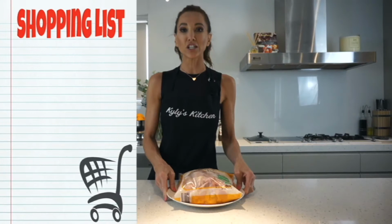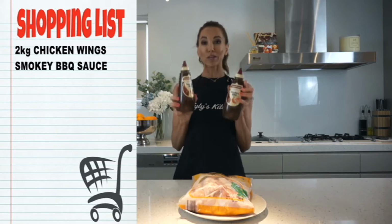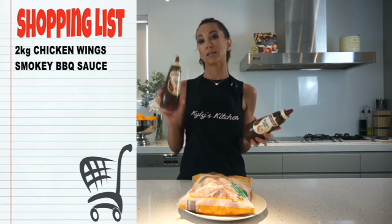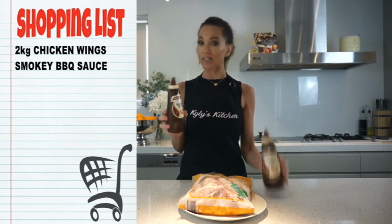The main part of the dish, it actually doesn't really matter how many chicken wings you get, but I have got from Aldi 2 kilos of chicken wings. I was there, it's easy, done. Smokey barbecue sauce. Now, this recipe today is all about what I had in the cupboard. I didn't have time necessarily to go to the shop and make a real big fuss about it. Normally what I might get is the Master Foods Smokey barbecue sauce that's actually in a jar. But this is what I had. I'm not wasting any money, so I'm going to use it.